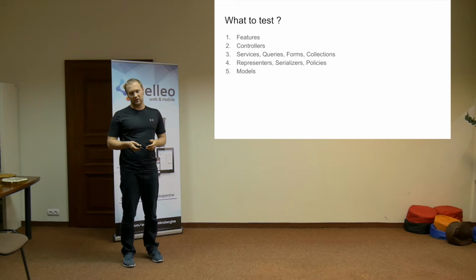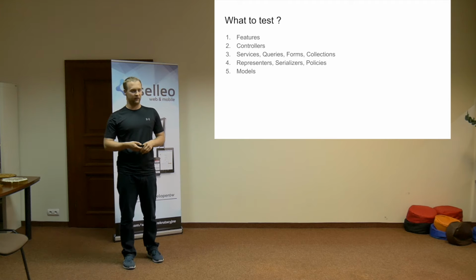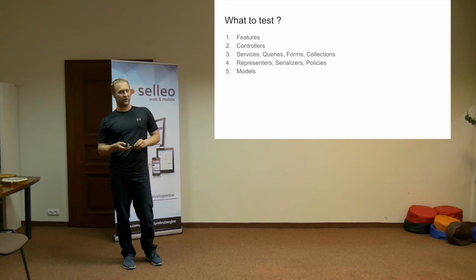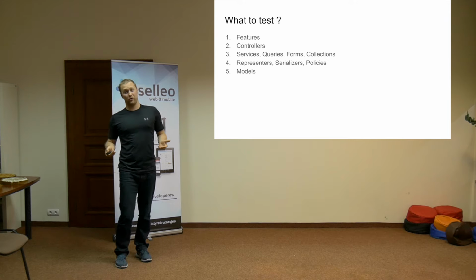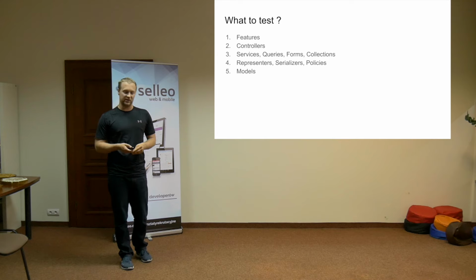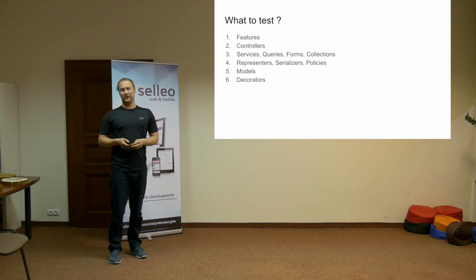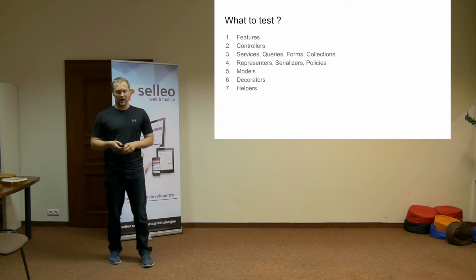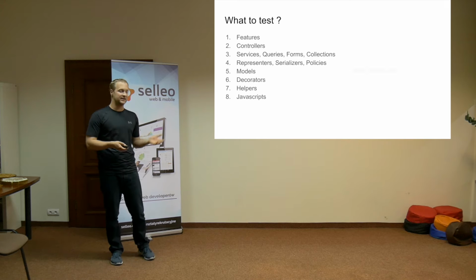Right? There are models. We do not often cover our models with extensive specs because many things in models are macros, like relations, validations, and, well, are they worth testing? You should ask yourself, but this is something that we usually skip because it has low value. And there are decorators, something that influences the views, just as helpers do. And this is most often tested by the feature specs, so that's why it's so low in the list.